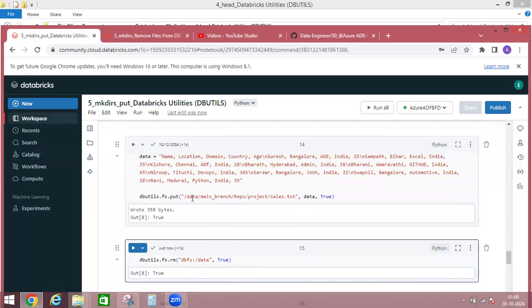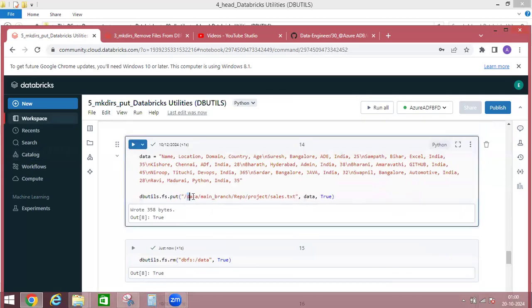So now, first I want to create one root folder, that is data. Under this I want main_branch, under this a subfolder repo, again a subfolder project, and I want the file name as sales.txt. The text is our data, whatever we created here, and true.